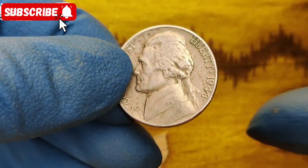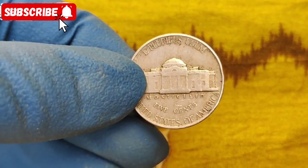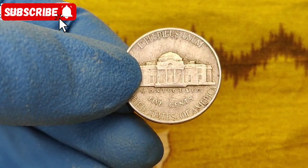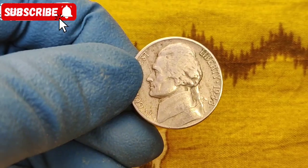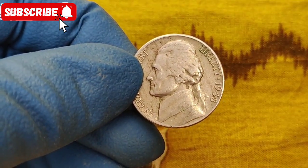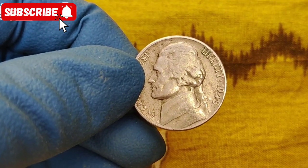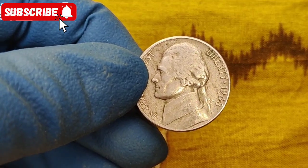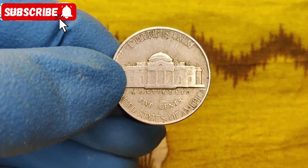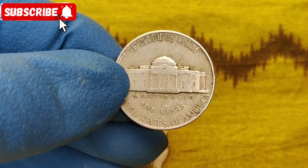But what truly sets this coin apart is the texture of the metal itself. The subtle brown dots across the obverse don't just add color, they add character. They're not random blemishes, they're the story of oxygen, time, and authenticity working together to paint history on metal. When turned under bright light, the coin gives off a soft, bronze, golden glow, a rare optical effect collectors refer to as vintage brilliance. It's the kind of natural toning you can't fake, can't replicate, and can't forget once you've seen it.